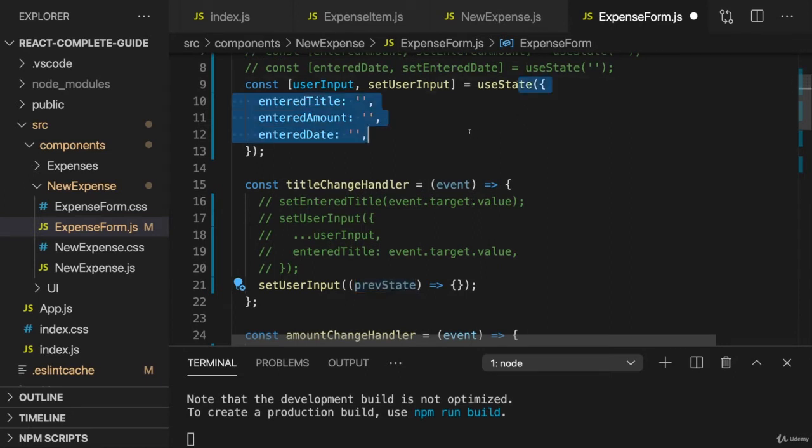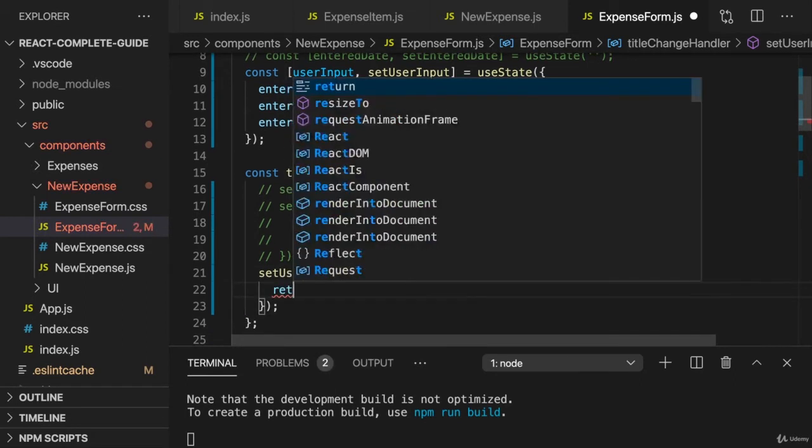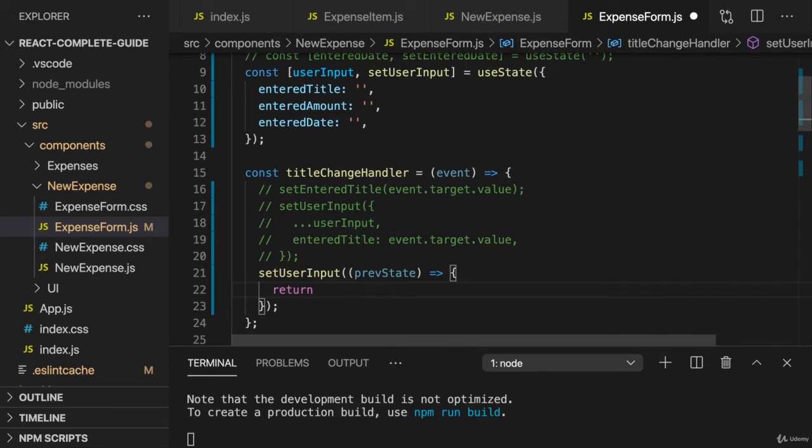So in this case, for this object state here. So we'll get the previous state snapshot, and now here we should return the new state snapshot. So instead of this function which we pass to the state updating function, we return the new state now.